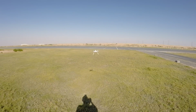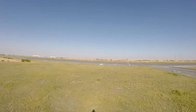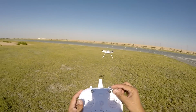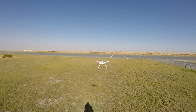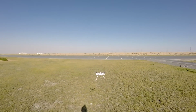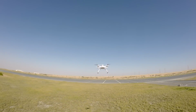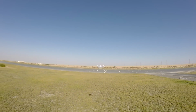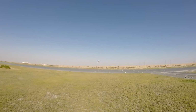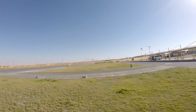Now auto circle mode, it's really easy. All you do is put it where you want the central point to be, that is the point of interest, and then switch to middle, SWA. Quadcopter will detect, and then it will turn and move, give itself a radius, and then start flying in circles. So once it's done, you give it a radius, you give it a point of interest, and then it turns its head and starts flying around itself. It starts flying circles. Check this out.